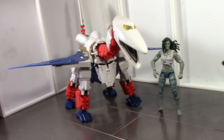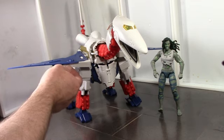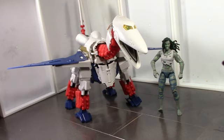I guess I'm an unusual collector because I use the Chug scale combiners and whatnot because I like that scale for my Legends stuff. So this would work just fine with Feral Rex. The one that I showed you previously was not Feral Rex, it was the Weijiang bigger one.